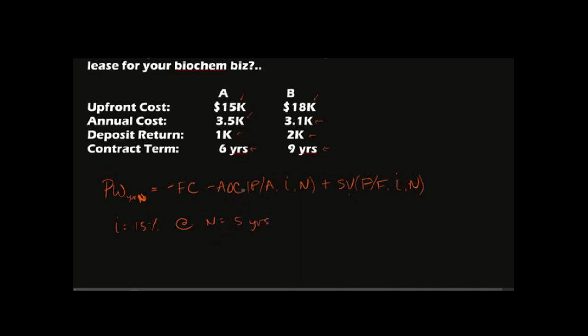This one option B is more expensive up front, but less per year and gives you a little more back after a longer time frame. So in the past problem, when we had the same life cycle, we could just draw this out and say first cost, annual operating cost, salvage value, solve. And if we were going to do that with, let's say a five year term. So let's say I equals 15 percent and N equal to five years. Then we would have present worth of option A is minus 15K, minus 3.5K, P given A, 15 percent, five periods. Now I would take it because it depends on the contract, but I would take it that we're not going to get our deposit back if we don't meet the terms of the six years. So then we would never see this one K.